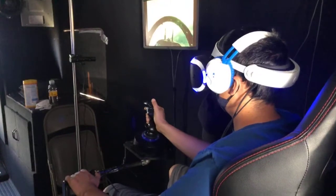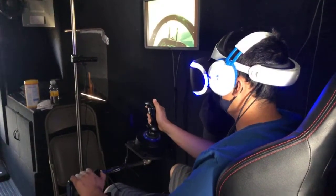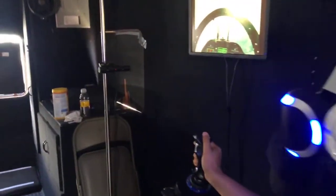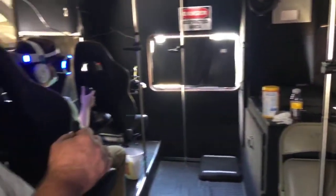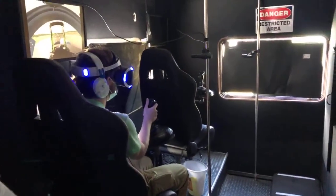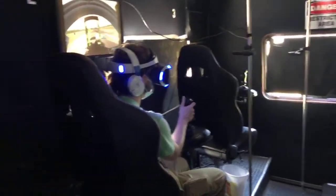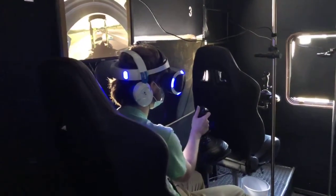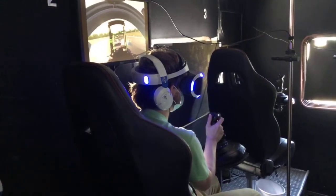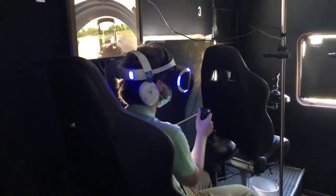Here we're not putting people through failed engines and things like that so much. This is a lot more for fun, and you can see here on the other side that we've got a full four simulator arrangements here, but due to our social distancing, we're not trying to do more than two right now. We could probably do three if we wanted to, but two would be the best of it.